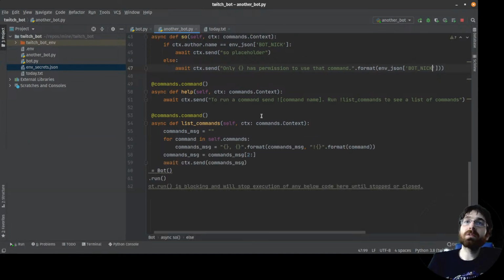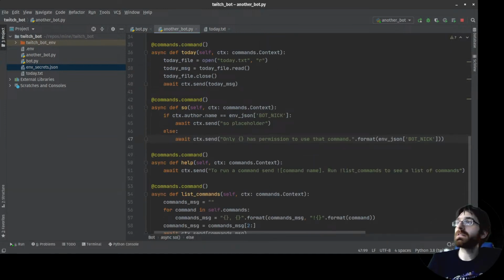Let's try printing everything we find on that object. It's getting passed to us.